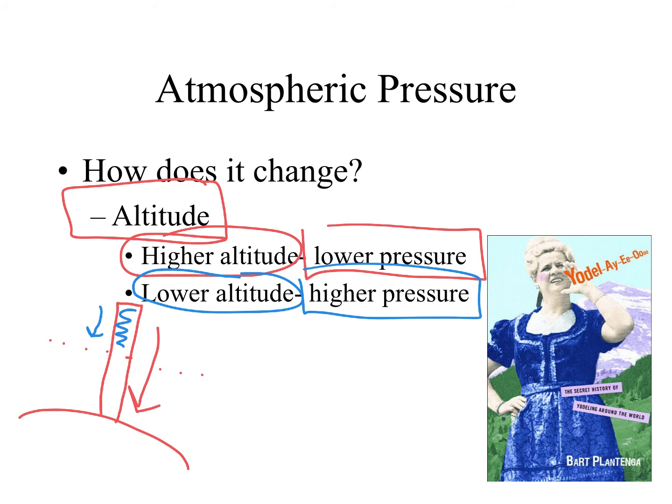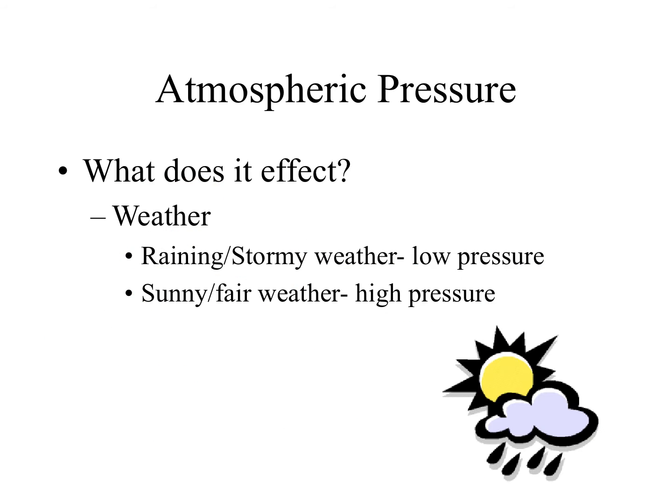And that makes sense because if you're down here, ground level, think of all the gas above you. There's even more gas above you compared to that higher altitude. And that creates more of a force or pressure on you as well. So the higher up you go, the less atmospheric pressure there is because there's less gas above you. We also know the higher up you go, especially in the mountains, the air is thinner. There's less gas above you and there's slightly less oxygen, so you can get winded even quicker.